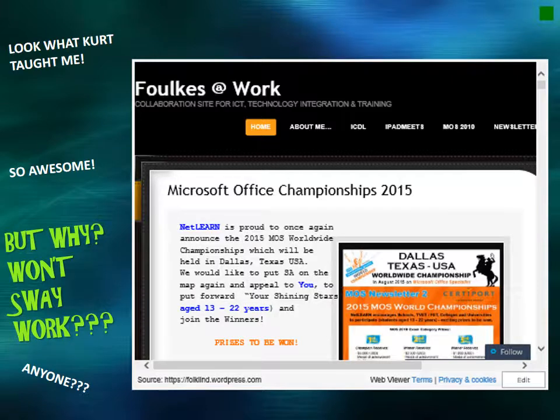But Office Mix, if you're out there and listening, this is a feature that I would like to see in Office Mix. So Kurt taught me to put the web preview in, as I explained in the previous slide, and I would like to know why Sway won't work, because that'll be really cool if you can dump your Sway into a presentation. And then also the web preview. So things to think about.